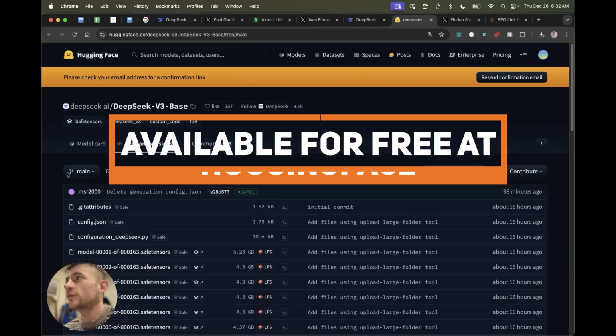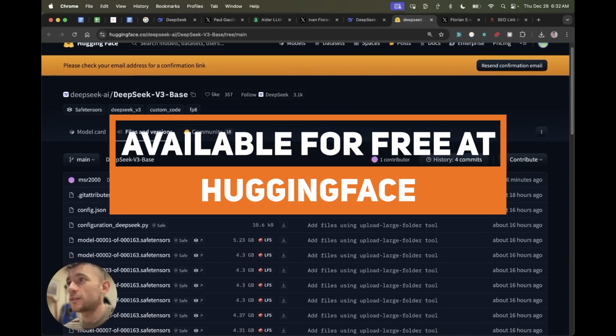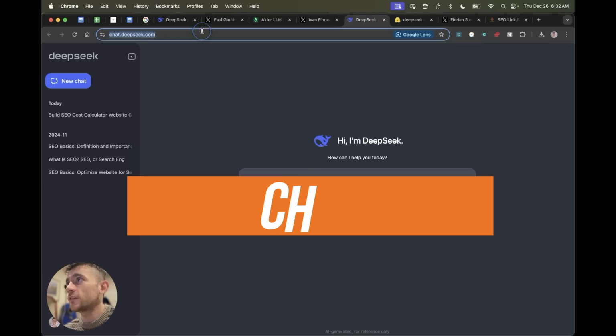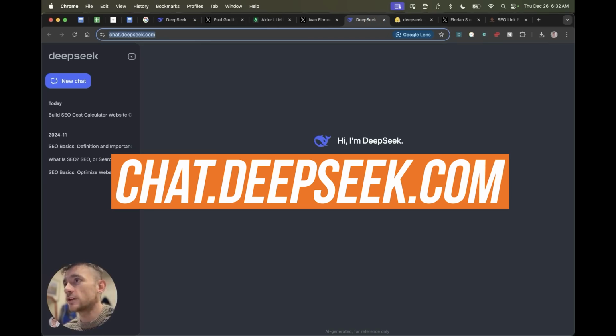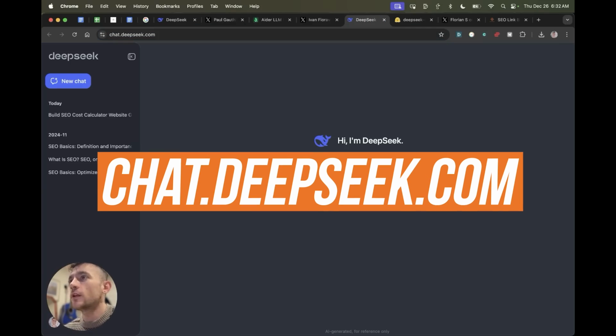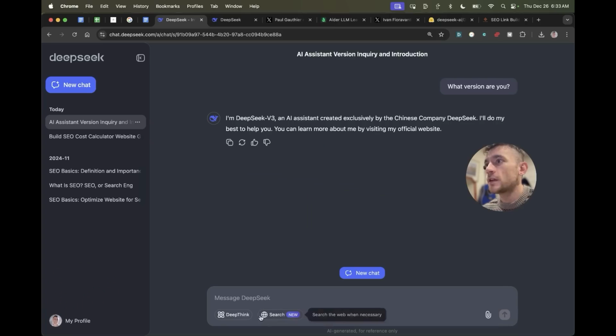It's also available for free at Hugging Space, or you can actually get access inside the chat.deepseek.com feature where you can still use a preview along with search and deep think. Now, what you also see at the bottom here is that you can search the web when necessary, and you can also solve reasoning problems. So if you select deep think, you can use this for the O1 preview style response, which focuses more on logic. And then you also got the search option, which will search the internet. We'll come on to how you can use that in a minute. Let me show you an example.